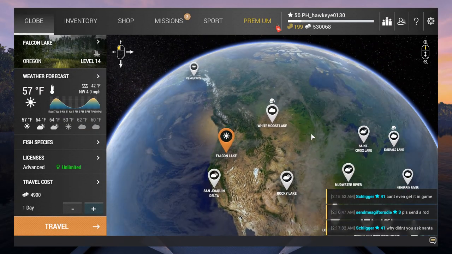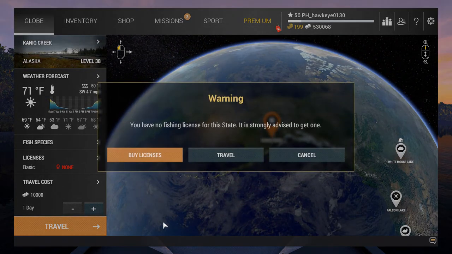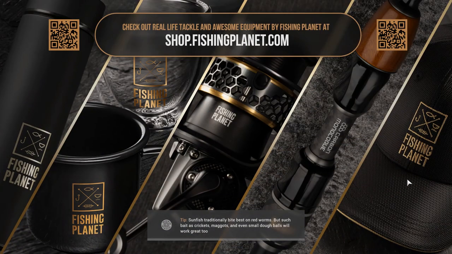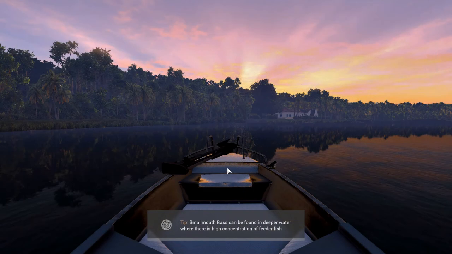Then I'm going to go to Kanique Creek first, and I know it's kind of costly, and unless you have an unlimited license, I don't. It costs way too much to get one. I will eventually be able to get them, but anyway, the place you want to go is up here to Taming the Kanique. And it's a little bit of a trek, just a tiny bit.